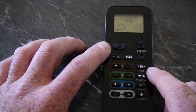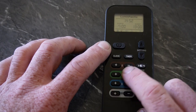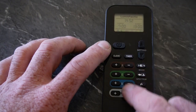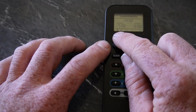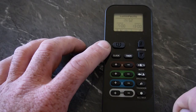Unfortunately, you can't just set it all the way back to nothing. You've just got to hold these till they go all the way off. So ideally, you'll have the light on while you're doing this so you can see what's happening. There's no indication on the screen what levels your individual colors are at. It only tells you if it's daytime, if it's max, if it's fish mode, plant mode, or nighttime. And this little button here when it's engaged.